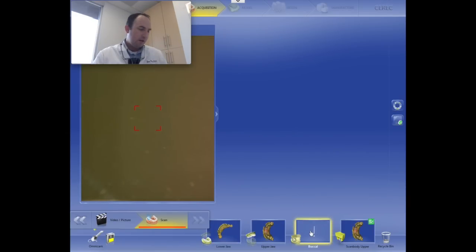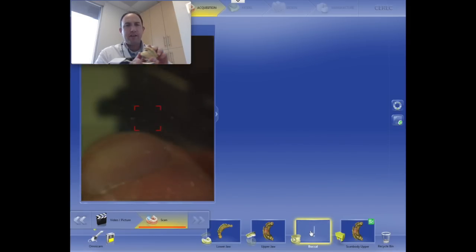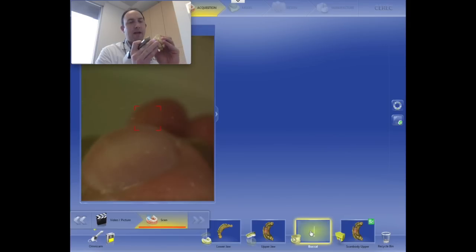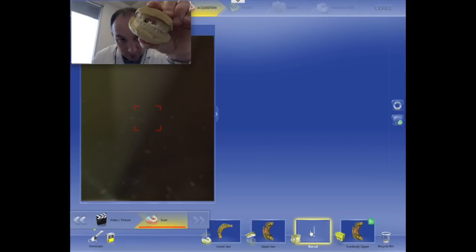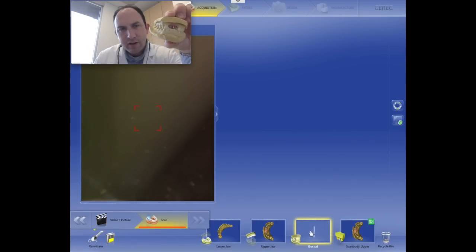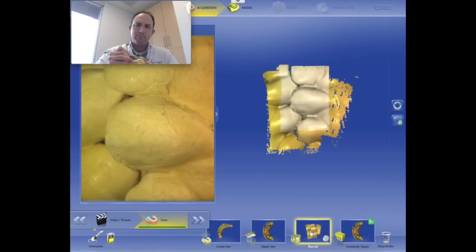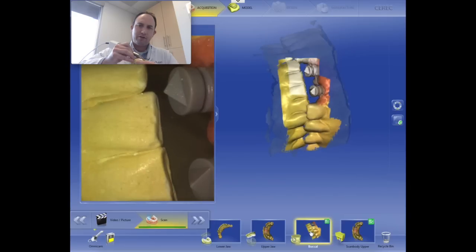When we go down to the next image set, the buccal, I'm just going to hand articulate these. They articulate really stably. I do have a blue moose bite that we took, but these articulate in a very stable manner. And you can also see, if I can get it lined up there, that there's no impingement on those tibases. So this should work just fine. Make sure they orient real tightly and there's no shifting. And then I'm going to take that buccal scan. And I like to kind of sweep up and down. And you can see the computer has already pulled the modeling in.